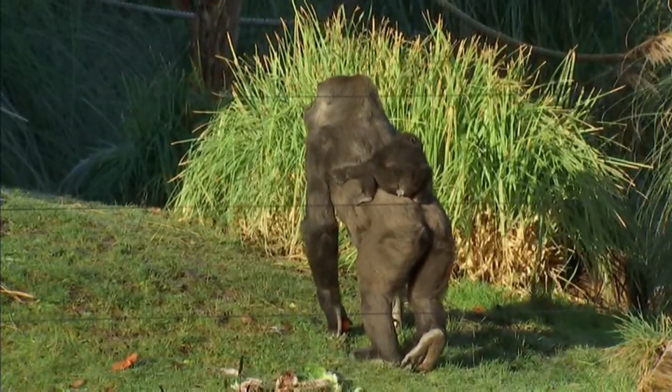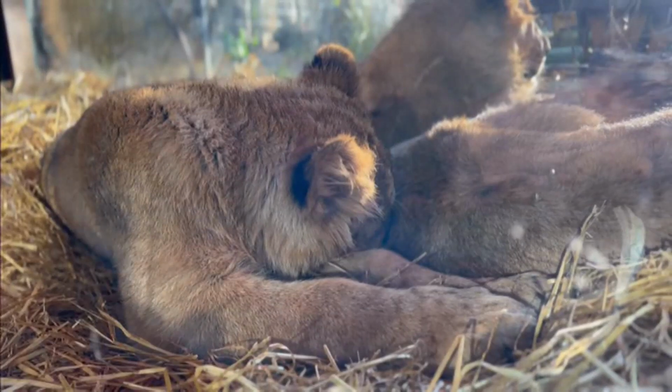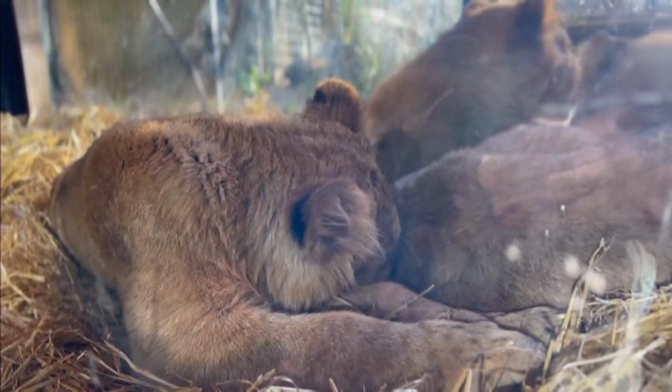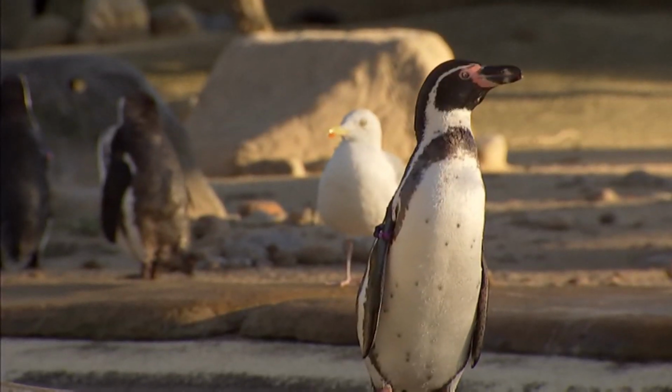But when it comes to Humboldt penguins, like the ones behind me, we've got 65, and the keepers can actually count all 65 and identify all 65, which is quite incredible. This year the zoo has some new arrivals, including western gorillas, Juno and Venus, and Asiatic lion cubs, Marley, Sinny and Shanti, all born at the zoo, as well as 5 new penguins. They came from 3 different zoos throughout the UK, and we are really excited because it's coming into breeding season as well. So we are hoping that they are going to find their perfect match. It could get bigger and bigger in the future.